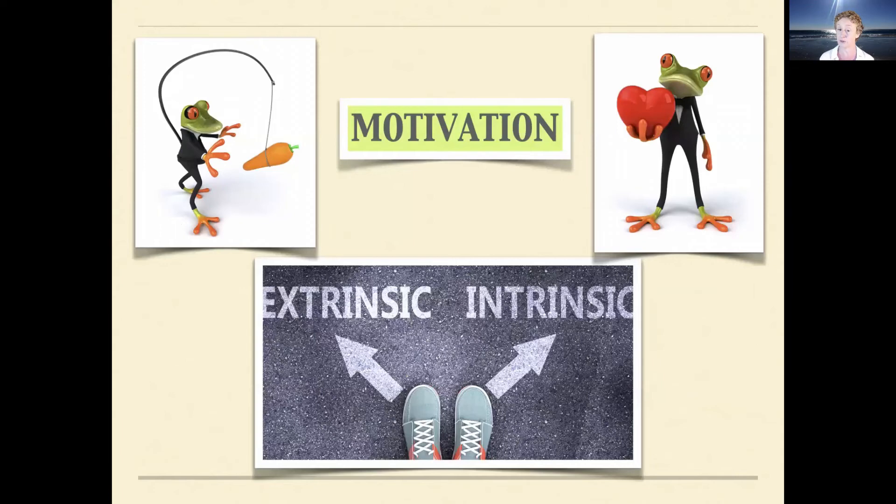And this comes down to how we motivate ourselves. And there are two types of motivation, intrinsic and extrinsic motivation. So intrinsic is, I want to do this because I absolutely love it and it brings me joy and I don't really care if I mess up. That's fine. I can let myself go on that one. Extrinsic motivation is this more carrot and stick approach, where you're chasing some reward. I want my teacher to say I'm good at it. I want my audience to applaud. I want the director to hire me again. So this people pleasing kind of approach, or I'm terrified of doing it wrong. So I'm going to push myself to be perfect so that I avoid failure.